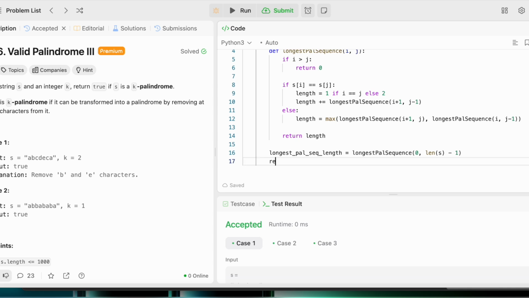So the length of the string, that is length of s, minus the longest palindromic subsequence length, means this many characters we have removed, but we cannot remove more than k characters, right? So this should be less than or equal to k. So let's return that.